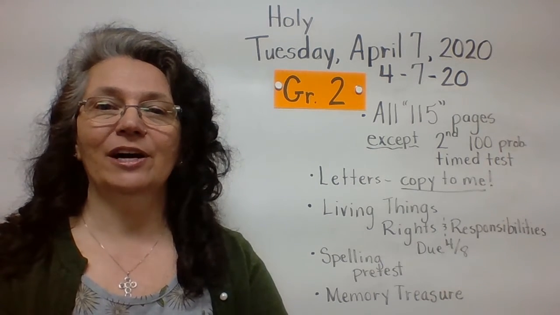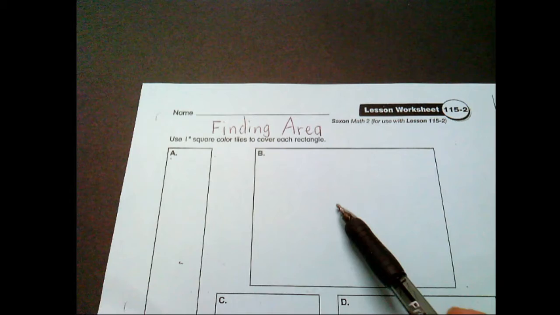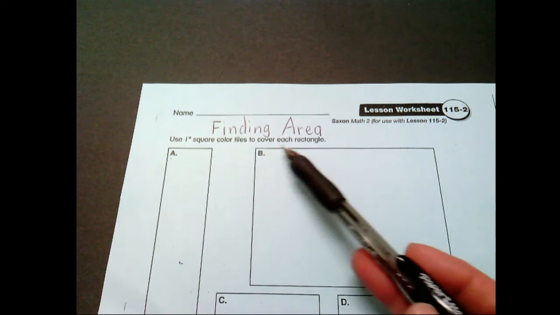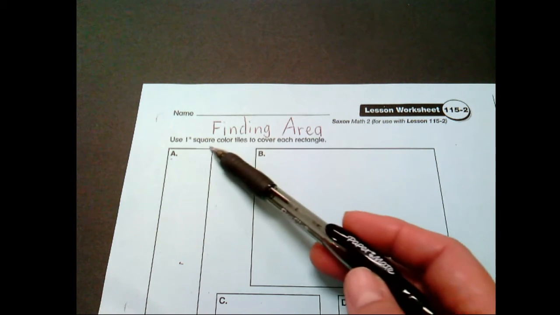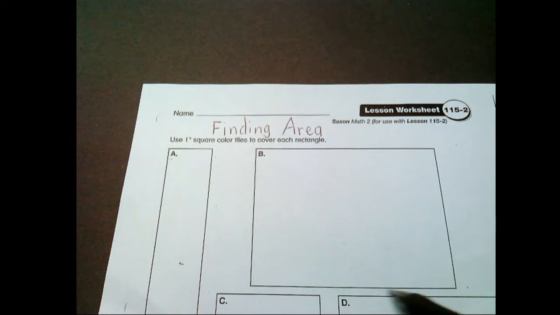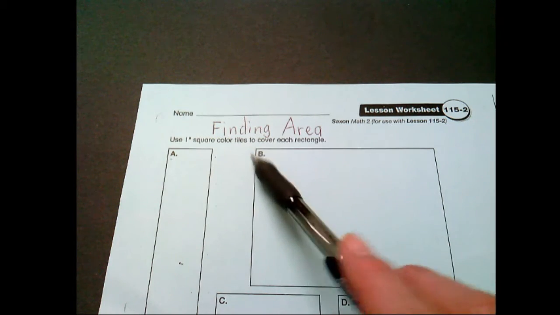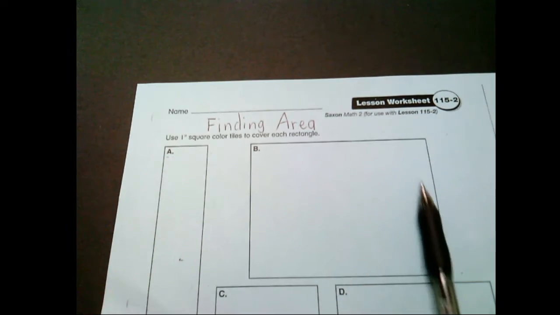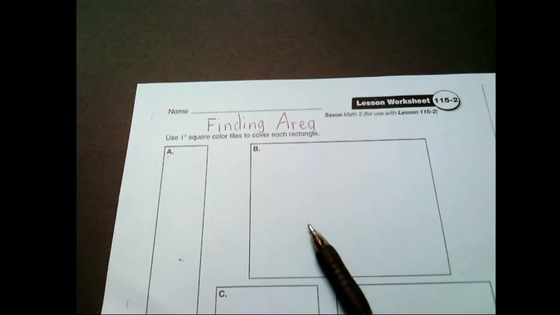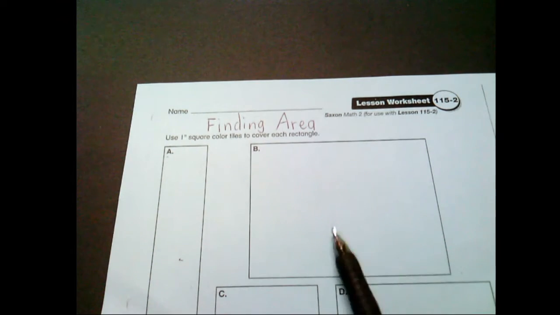All right. We'll cut over to my math screen. There we go. I'd like you to take your pencil and on the top of your page, write finding area. That's what we're going to do today, finding area. You've been doing a really good job of finding the perimeter. Remember, the perimeter is the measurement of the outside of the shape, like a fence going around your yard. The area is finding the measurement of the surface of that spot, so measuring your actual yard. Okay, and both of these are important real life skills to have.